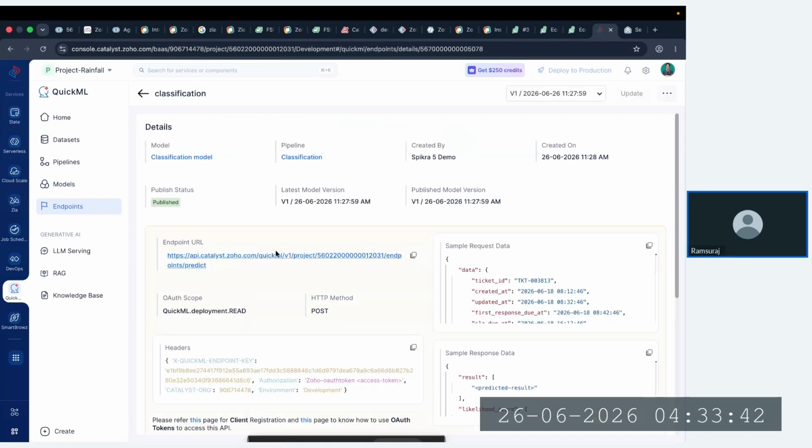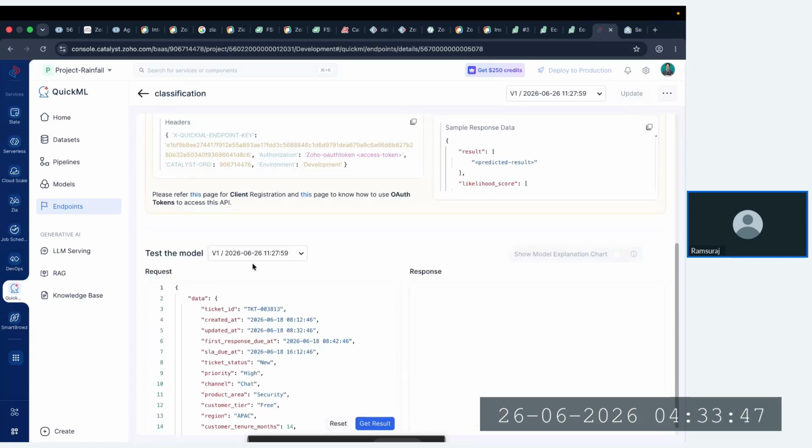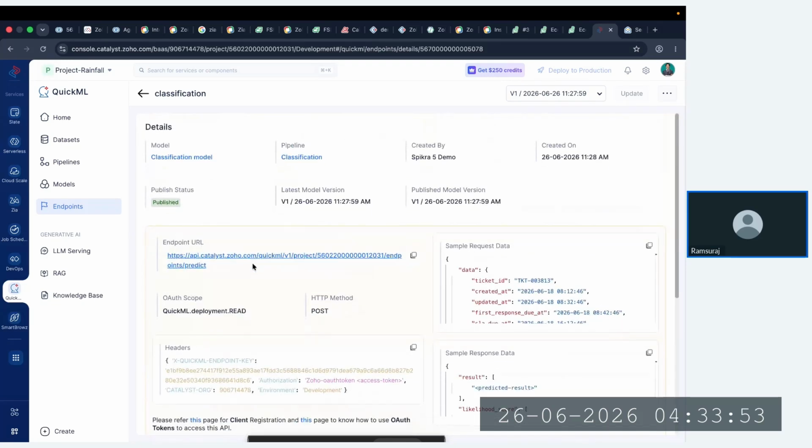And this is the endpoint we actually have, based on the model that we have created, which is exposed to an endpoint. This endpoint URL is what we are using in our Desk.